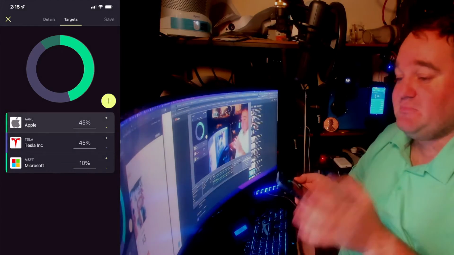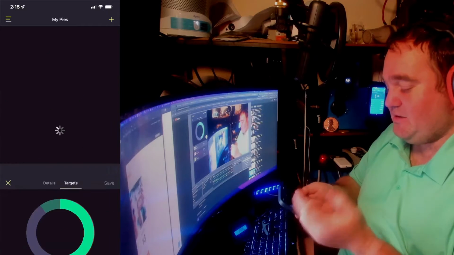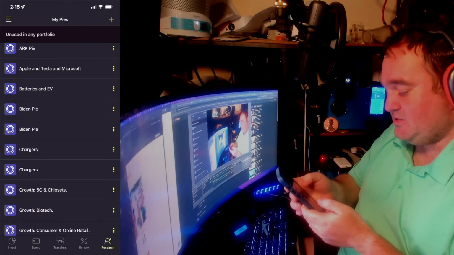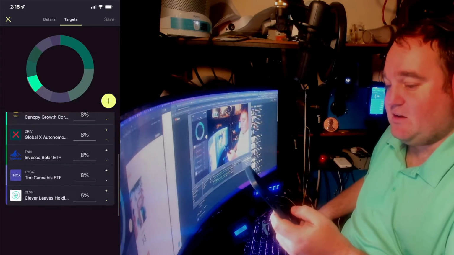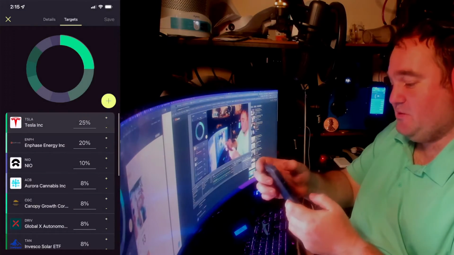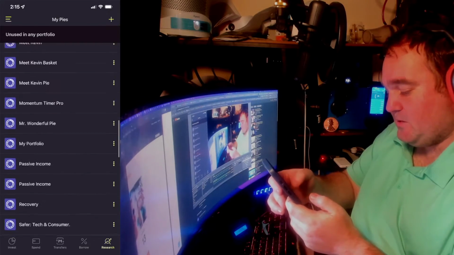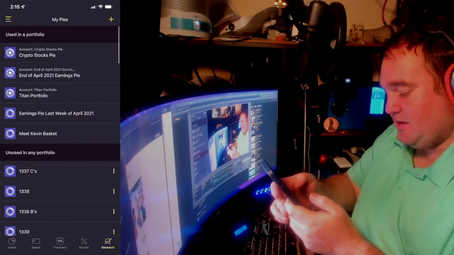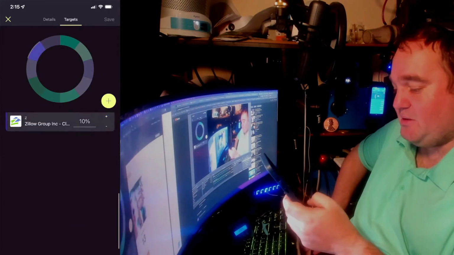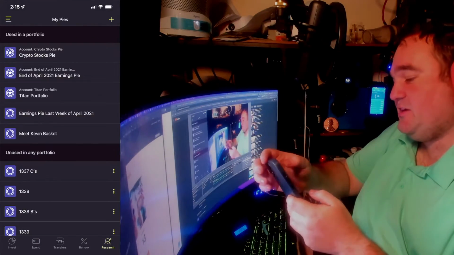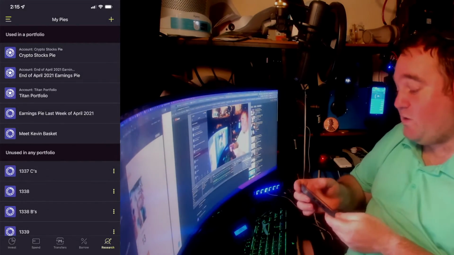So you can actually make these pies, and you can put pies inside pies inside pies. If you take a look, this is a Biden pie, and that's all the stuff that Biden's infrastructure bill was going to help. Let me give you a really interesting pie. If we take a look at these pies, these are pies and pies and pies, which is quite useful.